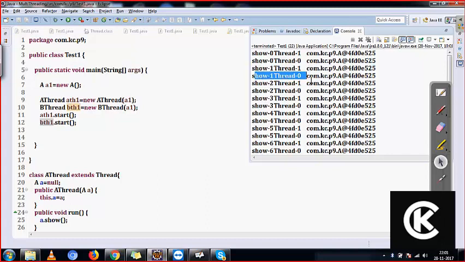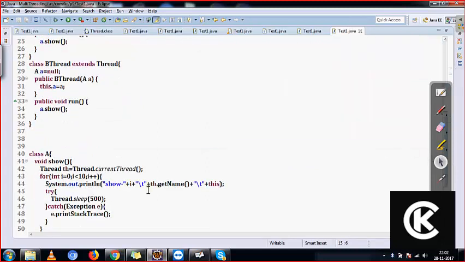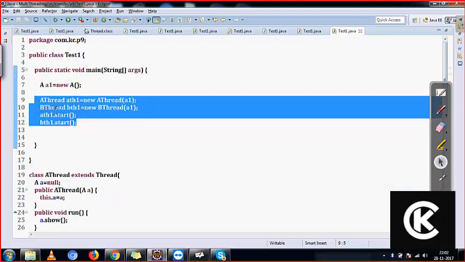The object is the same. These values, 0 and 1, 0, 2, are from the for loop which you are running here. And what is the execution diagram, we will see a little later. Now, both the threads are applying show only on the same object.